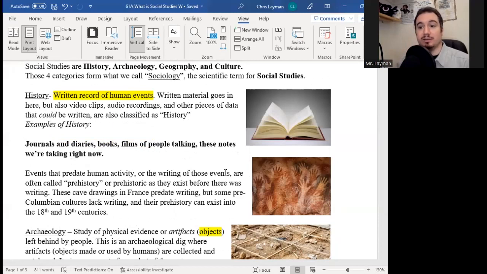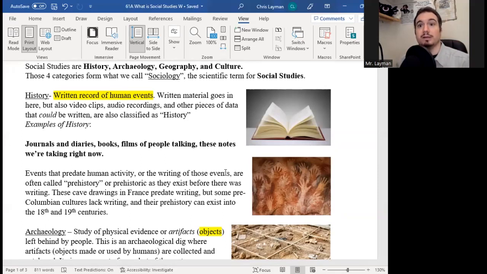Events that predate human activity or the writing of those human events are often called prehistory or prehistoric, as they exist before there was writing. These cave drawings over here in France predate writing, but some pre-Columbian cultures lack writing, and their prehistory can exist into the 18th and 19th centuries.